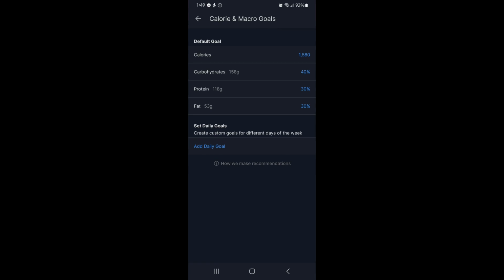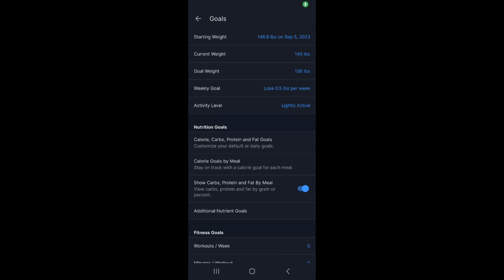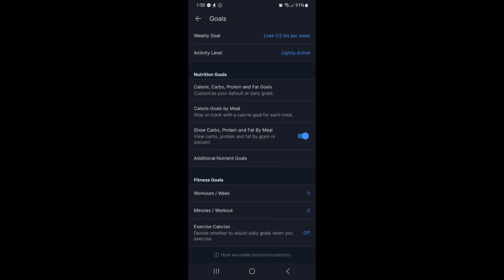See, it adjusted everything and it tells me how many calories. Now, we're really not counting calories, but at least they're there in case you want them. Later on down the road, we will be setting daily goals. Okay, so now that we have that, we want to make sure that we have this section set up appropriately. So if you don't, go ahead and click that so that it's on. See, it toggles on and then it turns blue. That's what we want because we want to be able to see the carbs, proteins, and fats by meals. Okay, that is really, really important.